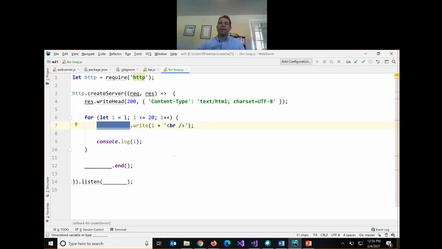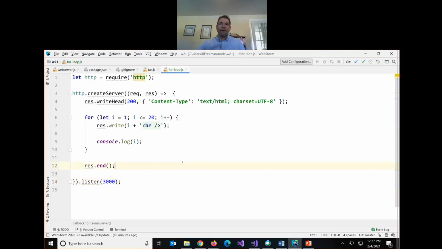And what about on line 7? How do we print out? Yeah, we use our res, our response variable that we've declared here. Right, our HTTP response, we're writing after we write the header. We're going to write out and log. And Barak, yeah, you had it as well. What about on line 12? What do we do here? Again, yep, that's right, Maggie, we're going to end the response. And then what do we need in listen? Yep, Ravinder, Beer, you got it as well. And let's use 3000, just because that's our standard Express port.